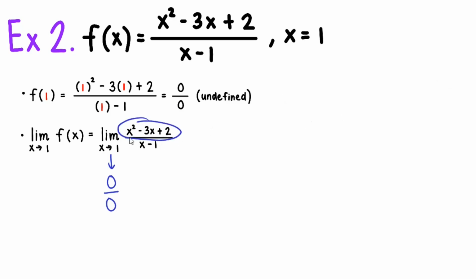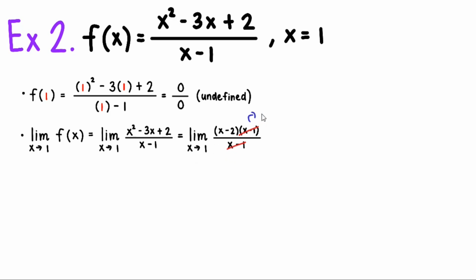So take note that upon factorization, this is equal to x minus 2 times x minus 1 all over x minus 1. Then we can divide the x minus 1, since we are only dealing with values approaching 1 and not exactly at 1 itself. So we can divide that since x is not equal to 1, or that is x minus 1 is not equal to 0. And so we'll be left with x minus 2. Now we can plug in 1 out here without any problems. So we'll have 1 minus 2, and that is equal to negative 1. And so the limit of f of x as x approaches 1 exists, and it is given by negative 1.